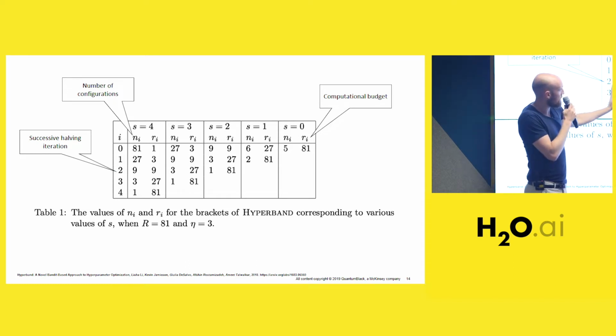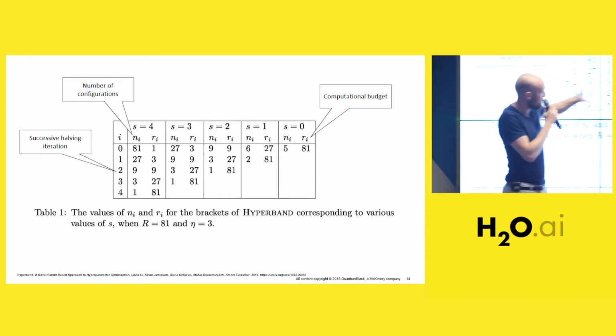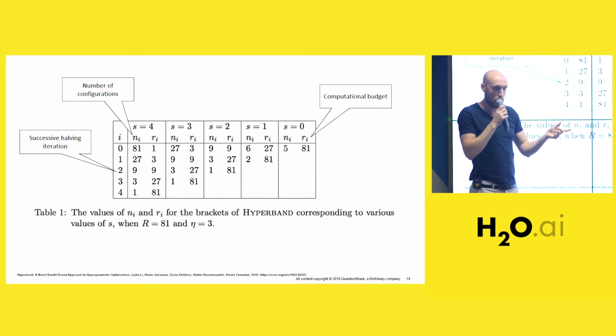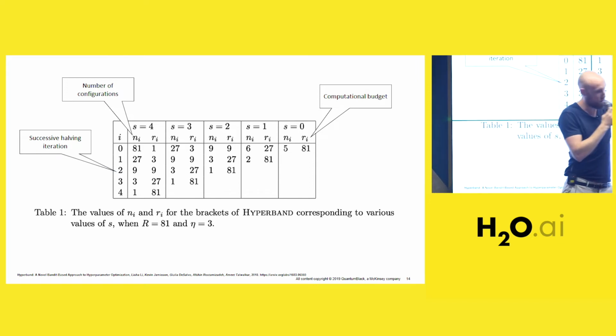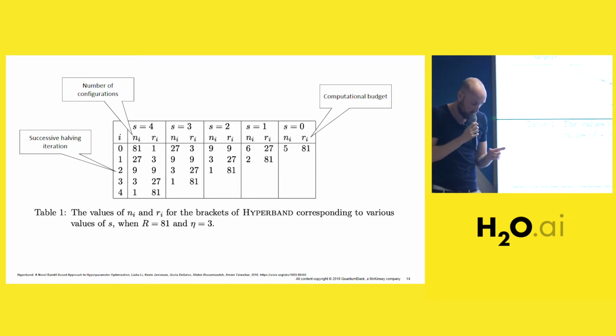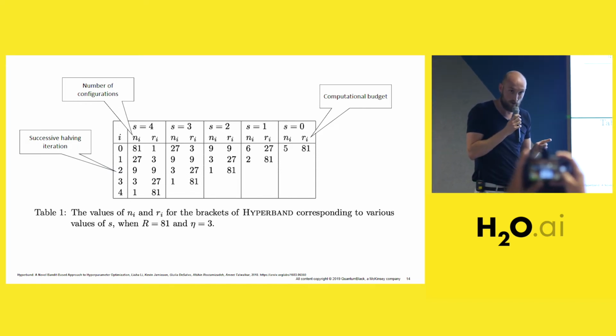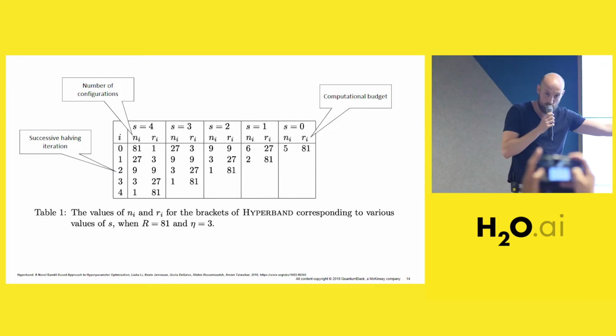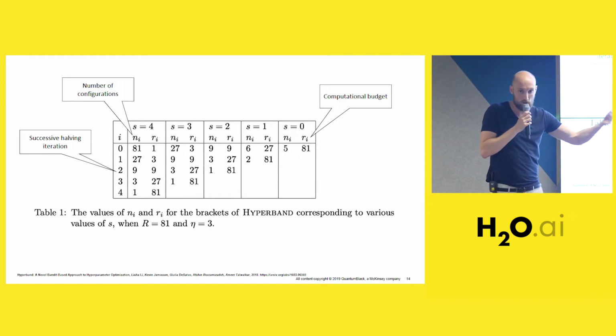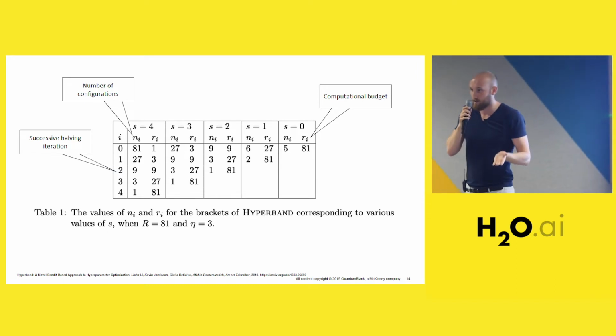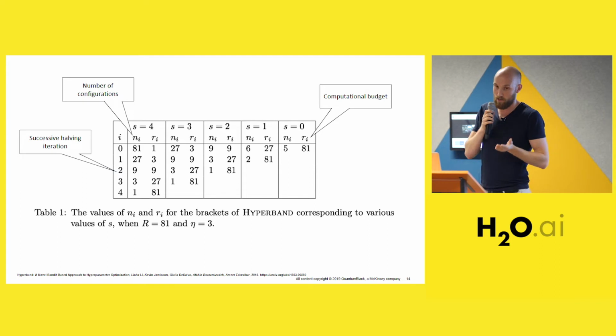And then it has other pairs where gradually it flips that behavior, so that at the very end, you arrive at a situation where you're only looking at a low number of configurations, but that you're definitely going to train for a high number of epochs. So you're trying to hedge away this exploitation versus exploration risk.